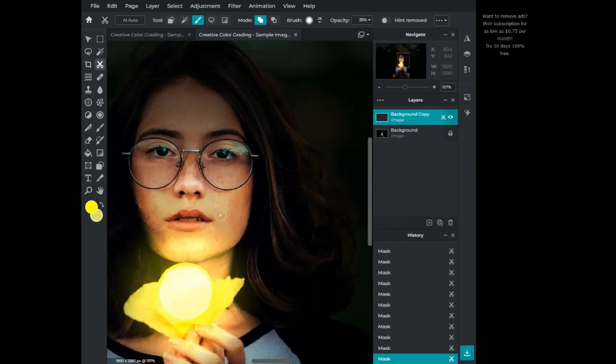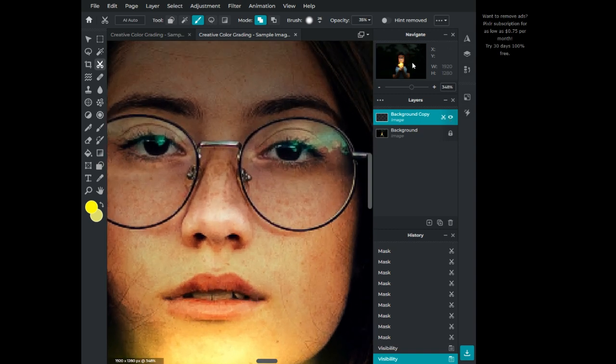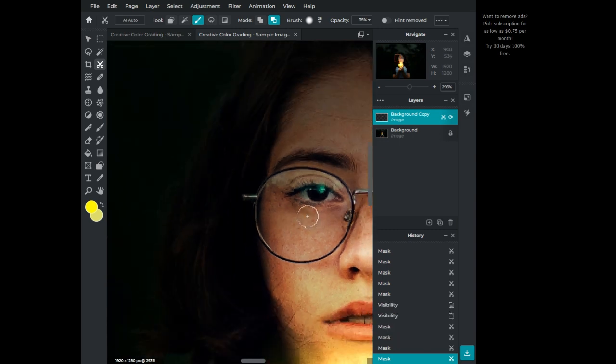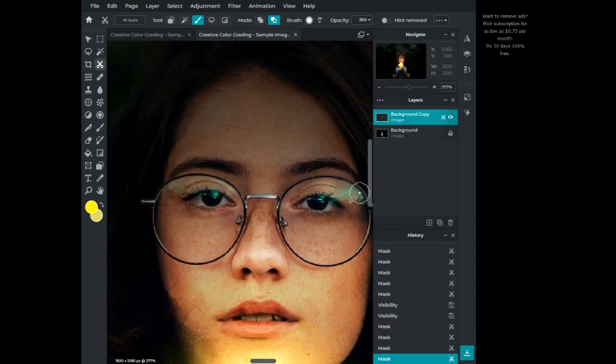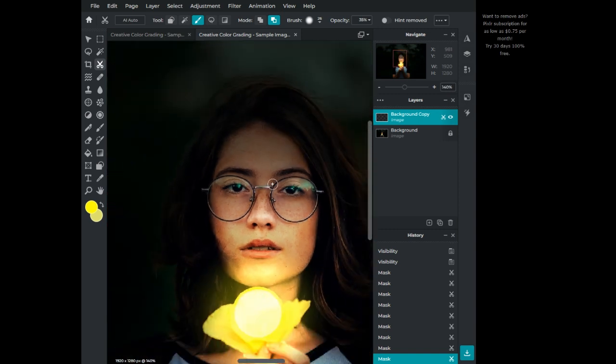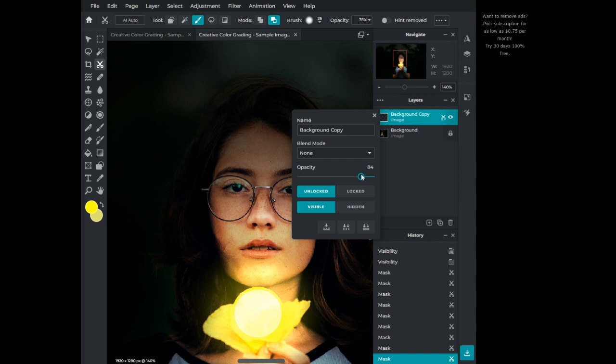As I can show you, this is the before and this is the after. We add a little too much here, we remove it. From here, from here, and that's pretty okay. Simply merge it down again.